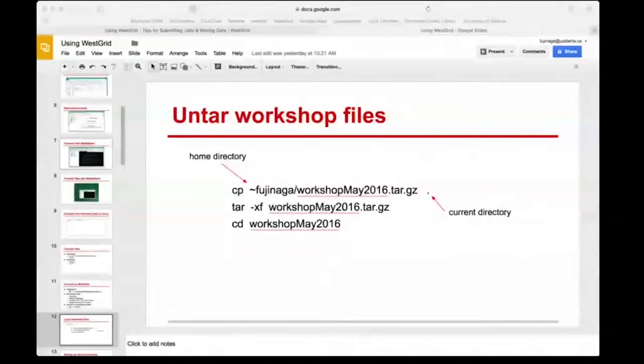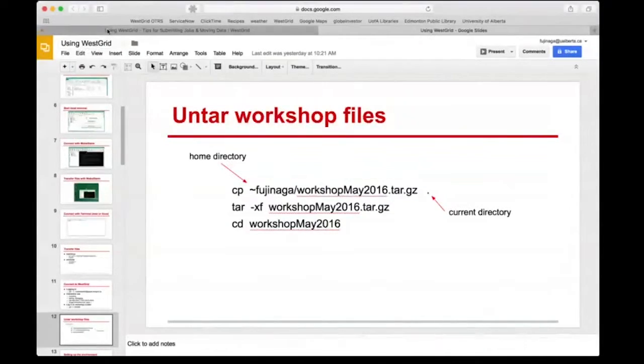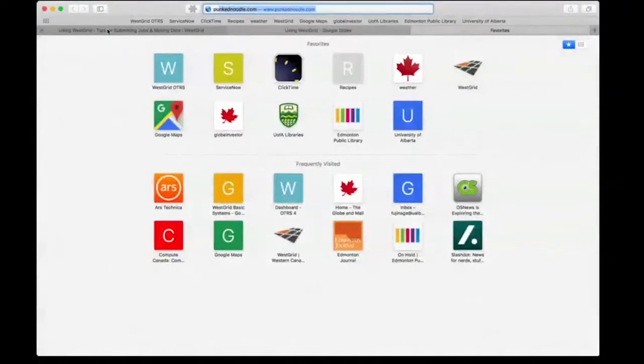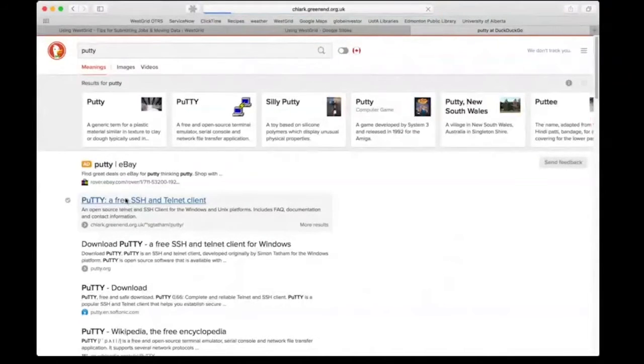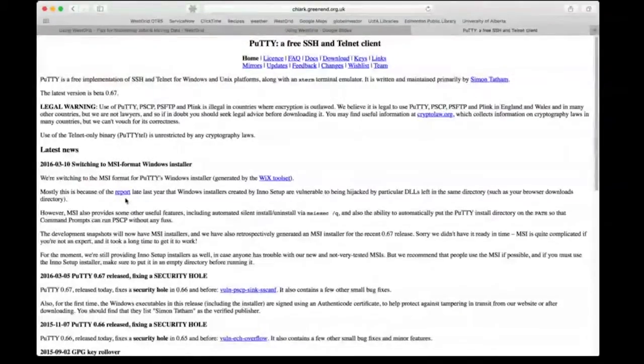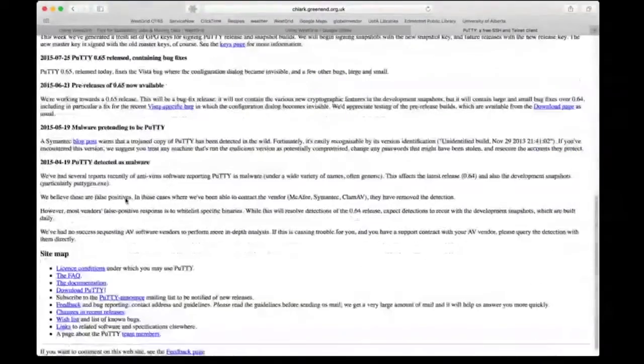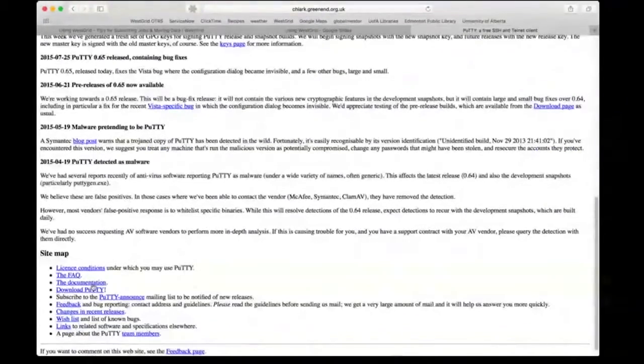The only thing I can suggest now is to install another program called PuTTY. I can probably find you a link. Yeah, if you Google PuTTY, it'll get you to this page, and there's a download link.